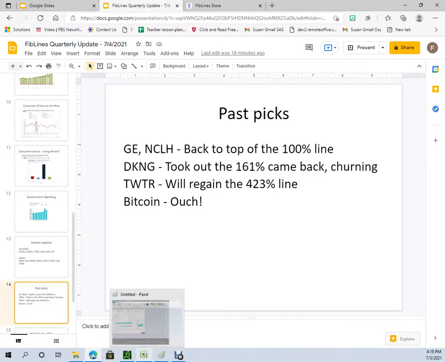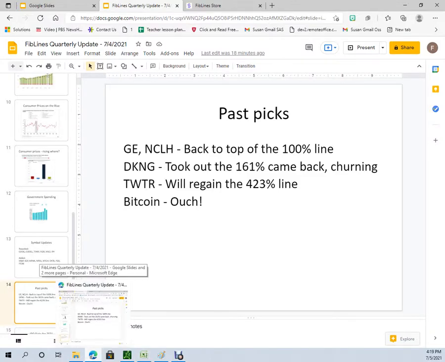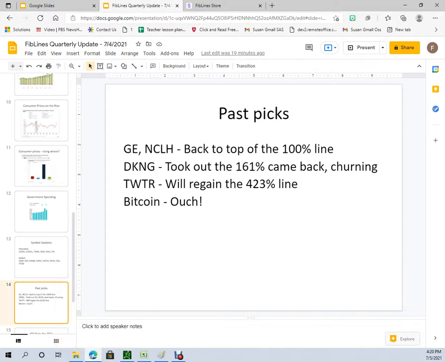Bitcoin, boy, I took a hit here on Bitcoin. As I mentioned in the last quarterly update, I kind of dipped my toe into it first on Coinbase, bought about $1,800 worth, quickly went up to $2,100, patted myself on the back and sold it. And then it kept rallying away from me, got up to 60,000, about $6,000 worth. Boom, slammed me down. I'm down almost 50% on that position. But I'm sticking with it. It's relatively small compared to the larger picture, so I'm sticking with it.